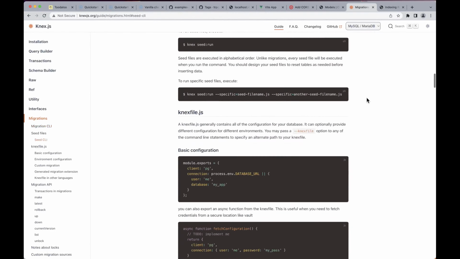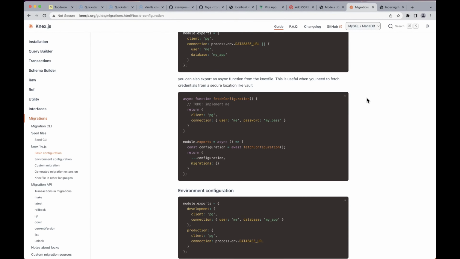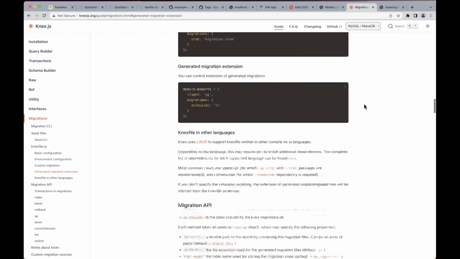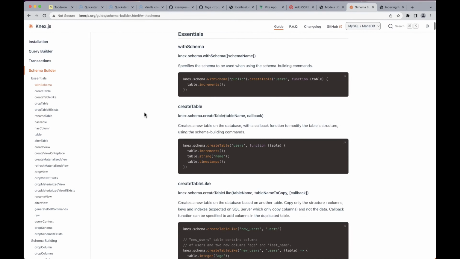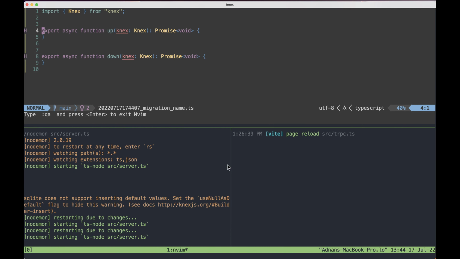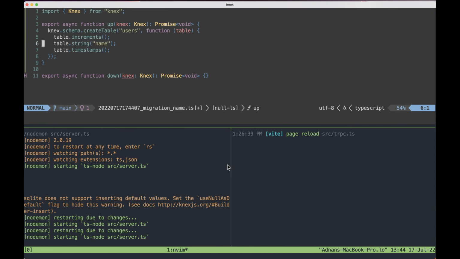And now I can go ahead and, I was hoping I could just copy paste a thing here, but I'm just going to have to use schema builder, do something like this, for example, and then run my migrations.